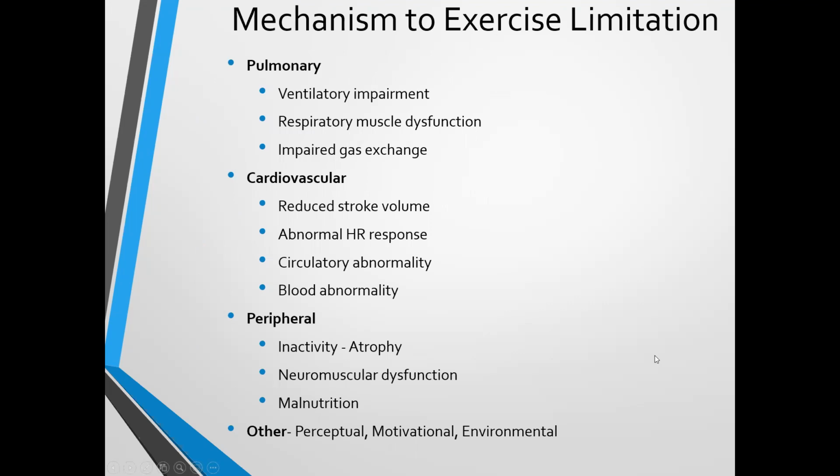And then some of the actual measurements that are examined. So pulmonary, if there's a ventilatory impairment, that could well manifest itself. If there's respiratory muscle dysfunction, impaired gas exchange. So on the pulmonary side of the equation, those would be some of the things you'd be looking for. The cardiovascular side, so reduced stroke volume.